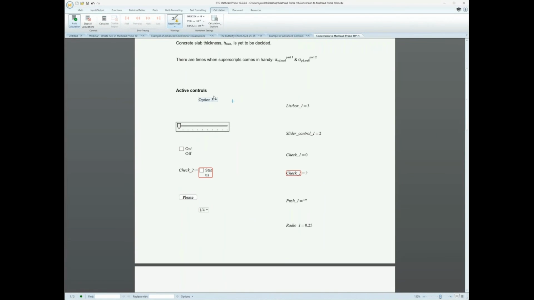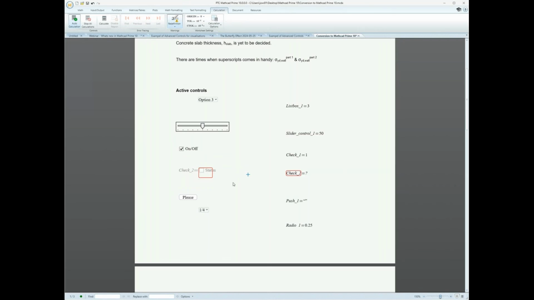So this option here is converted as a list combo box, but I didn't really want that. I actually wanted to have this one instead. So this needs a little bit of rework. The slider seems to work fine. The on off seems to work fine. You can actually just edit it a little bit.